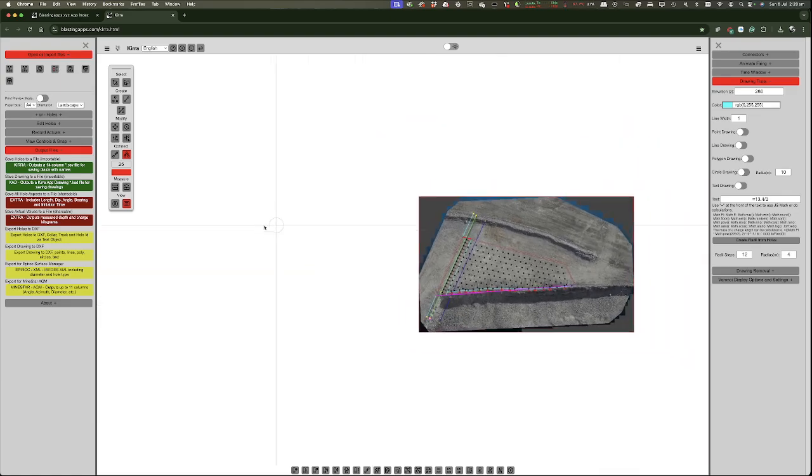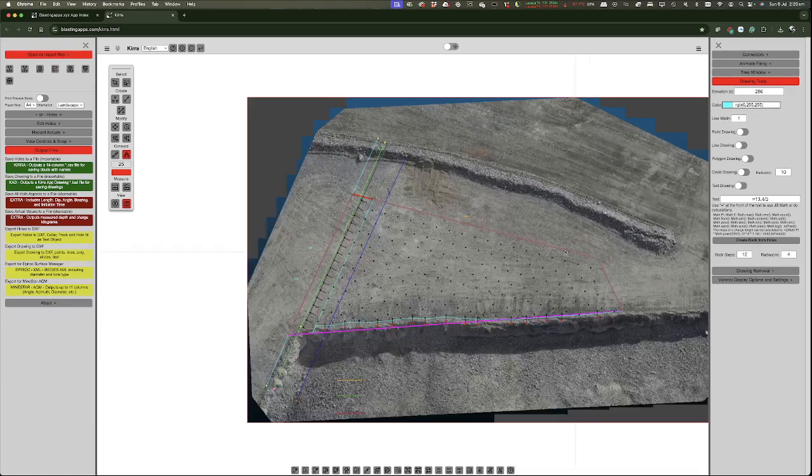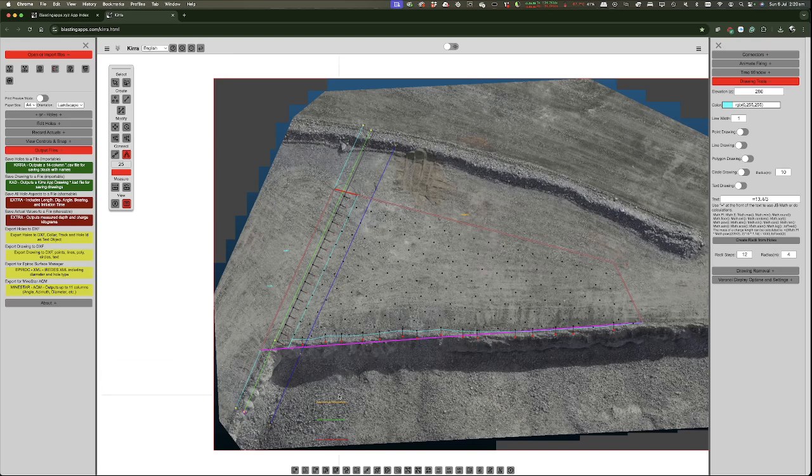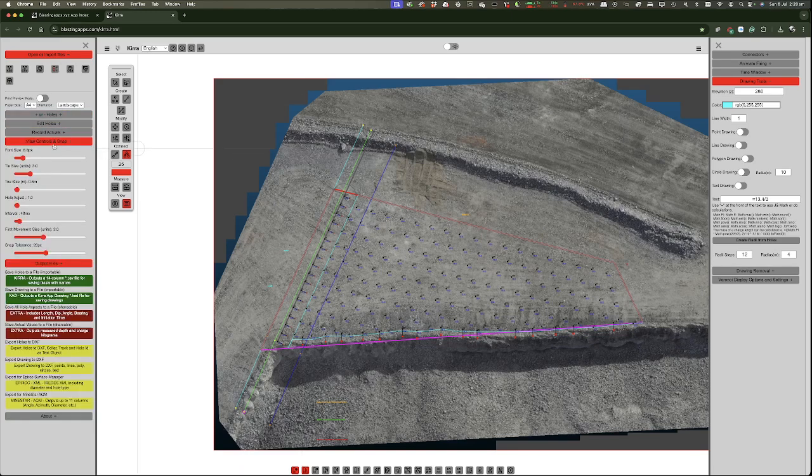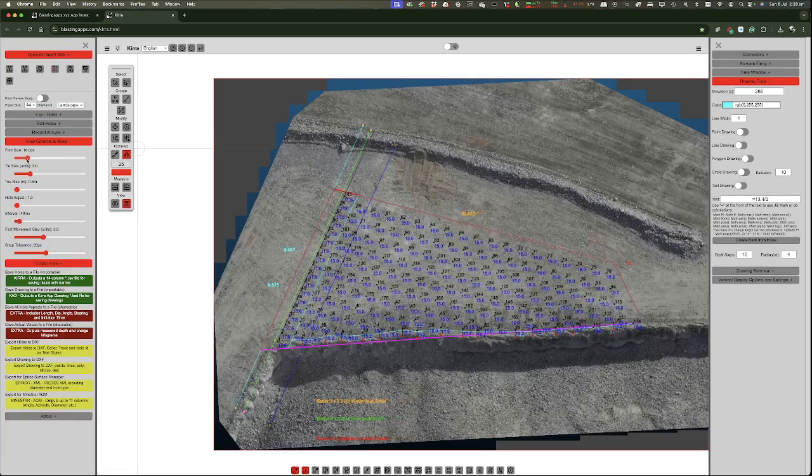There you go, the blast on the bench, and I suppose you can have all your tires on it, or you can have your first movements, so you can see where the blast is going with your contours. So, pretty easy, pretty functional. You can turn on your hole IDs and your lengths, and we just dial those up.